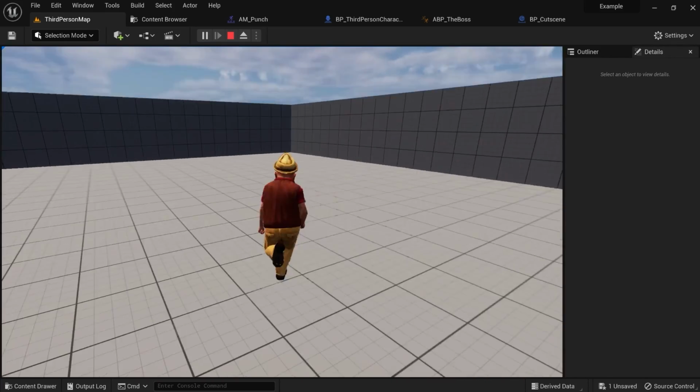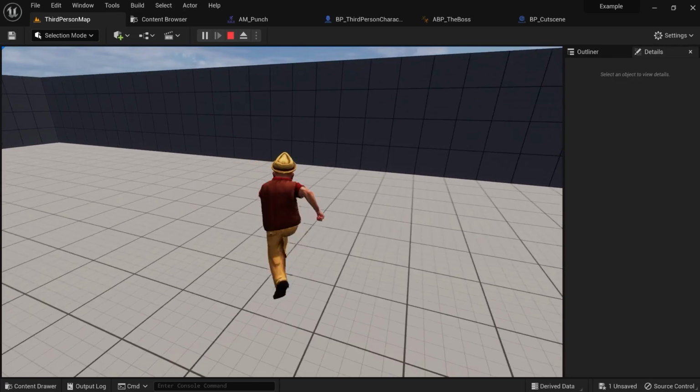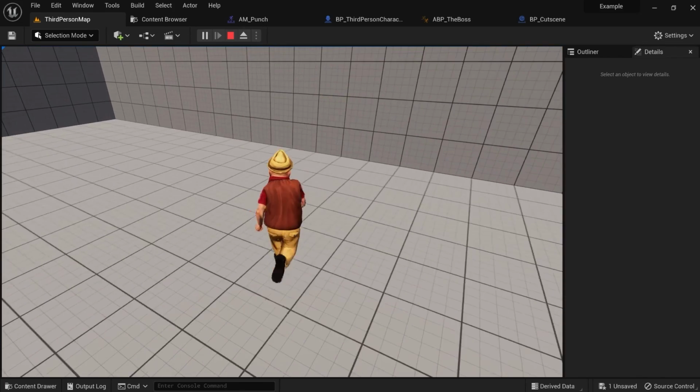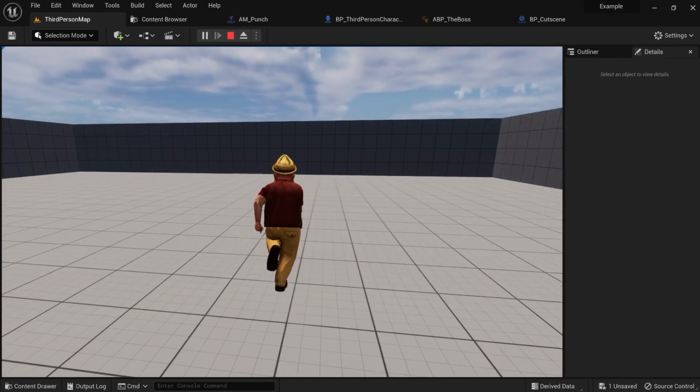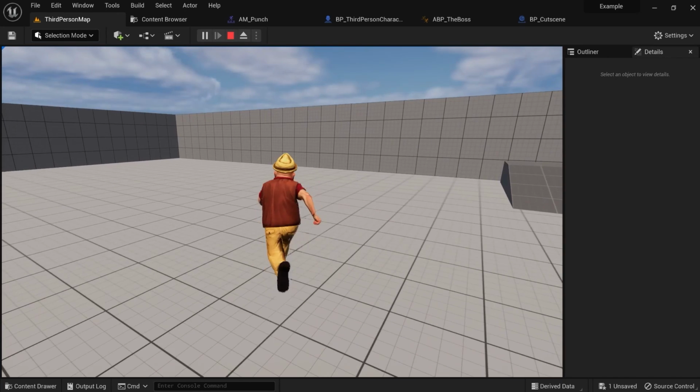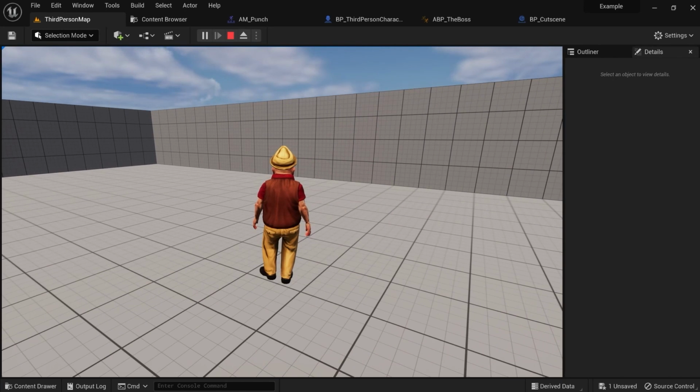Now, of course, I didn't show you how to set up every possible state you could need for the animation blueprint and the state machine. I generally wanted to give you the tools so that you'll be able to make whatever you want, as long as you can figure out the logic for it. So that's it, and I hope that you learned a lot about animation blueprints in Unreal Engine 5.